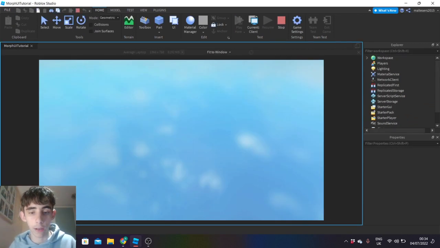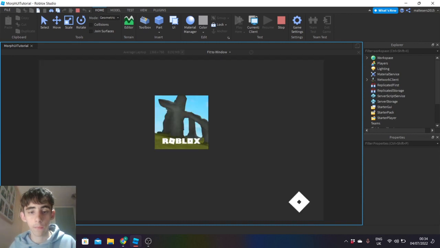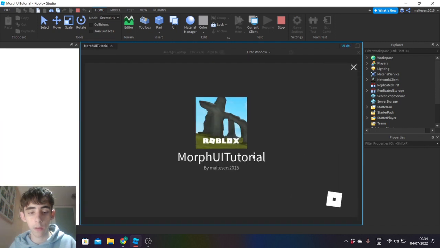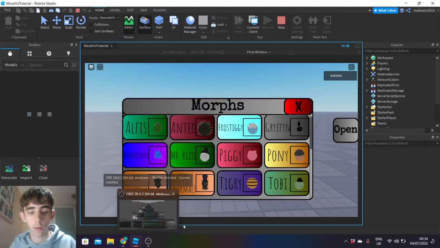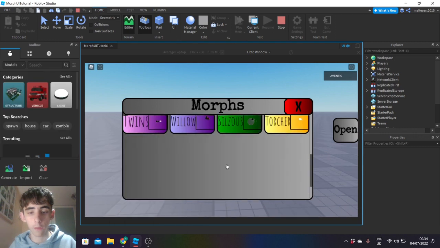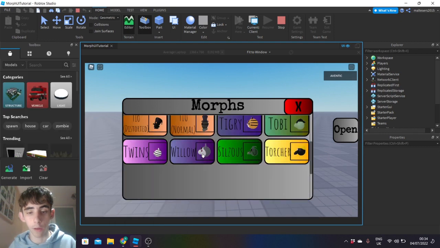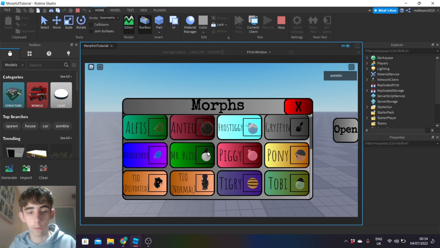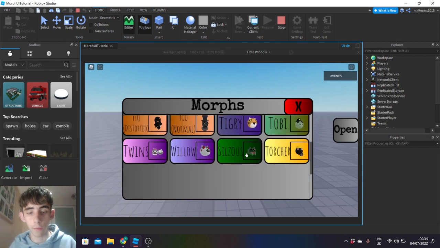If we now just click play, it should load up, and then once it does load up, yep, like that. Once it does load up, you should see that you got all these really cursed images, to be honest, of skins and that. Once it does load, you see you got Silsus here. If I click Silsus, you need the badge for this morph. You can't spam it, like that.